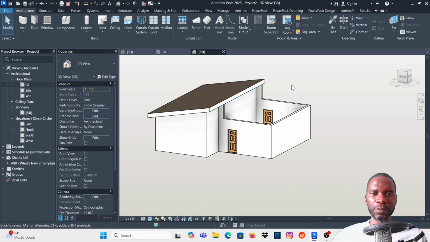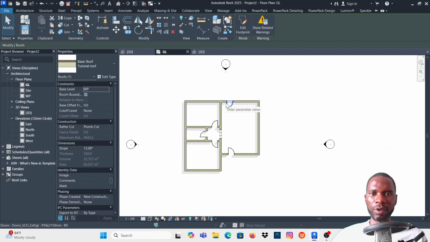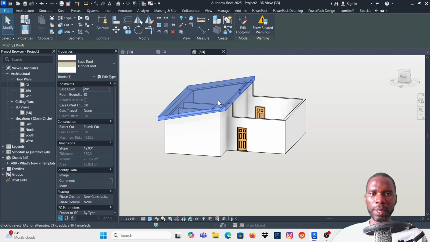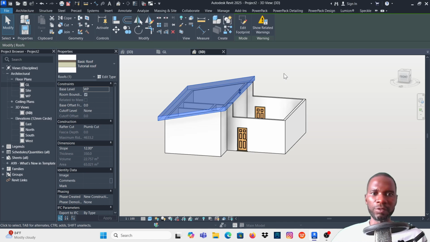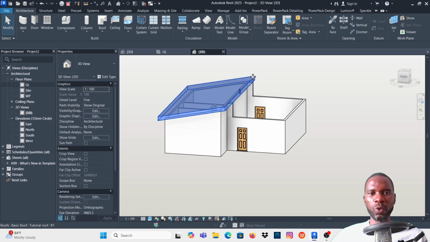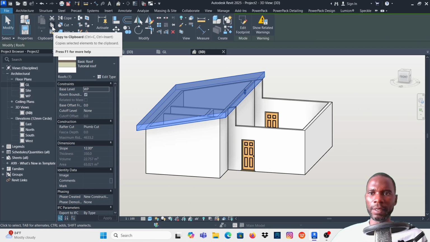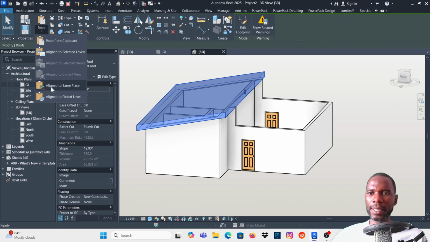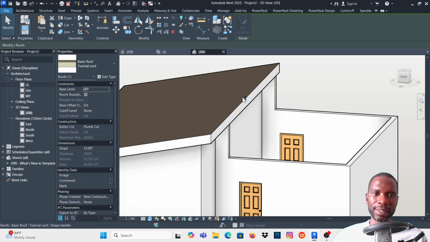All right. Okay, now what I'll do, I'll select this one, go to ground level, go back to my 3D. Before I do that, click on edit. It's in sketch mode. I can edit what I want and continue, or just click on finish. Now what I want to do is to just duplicate this part of the roof. So I'll select on it, then click right there, copy to clipboard. And now I'll click on paste and aligned to same place. I've just duplicated this part of the roof and deselected there.